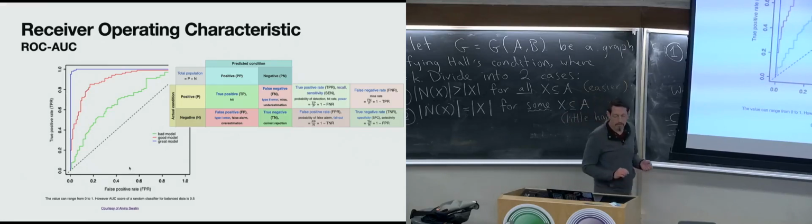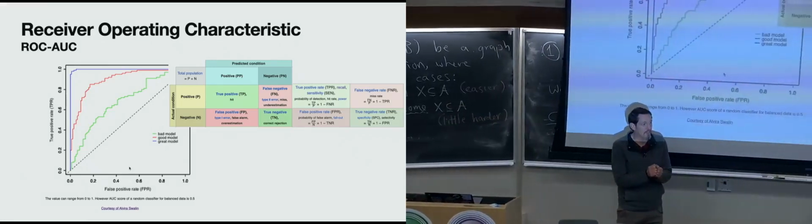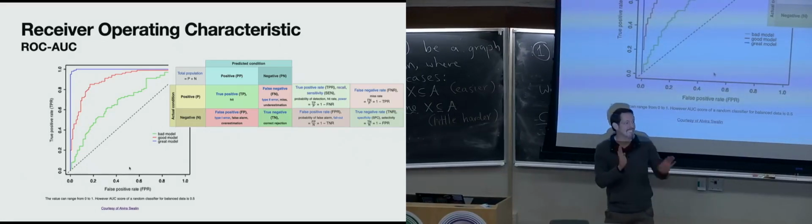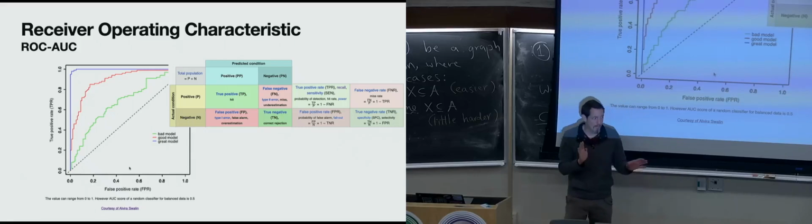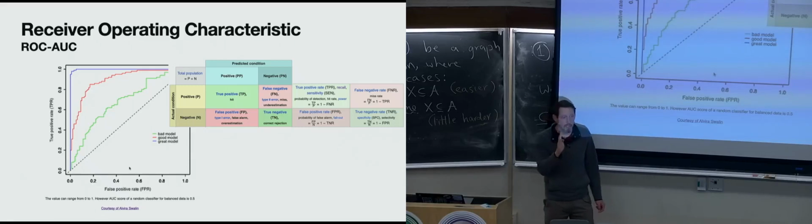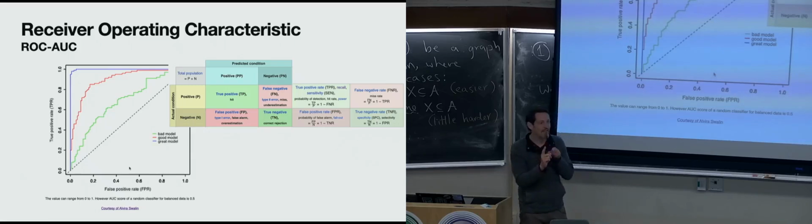So remember, what the receiver operating characteristics are is let's change the decision threshold. At least that's the easy interpretation of it in my mind. It's the easiest way to understand it. If you have a decision threshold, P greater than 1/2, I'm positive class. P less than 1/2, I'm in negative class.